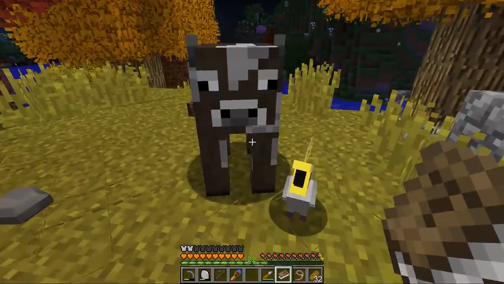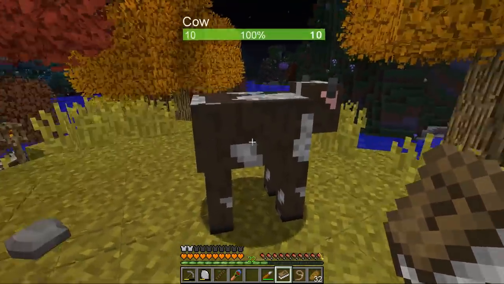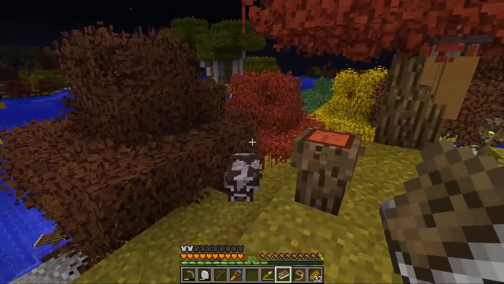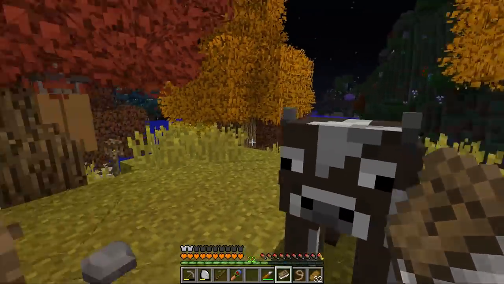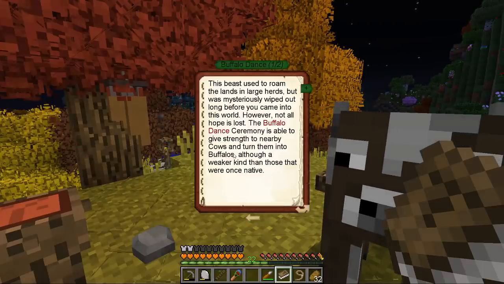Guys, I have reviewed the Totempedia, and hi, we've got a very active audience right now. I think I have worked out exactly how to get the ceremony started, right? So what we need to do is have a look at the ceremony that we want to do. In this case, it's going to be the buffalo dance.